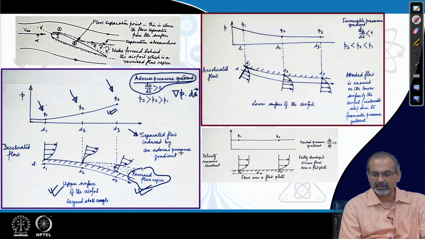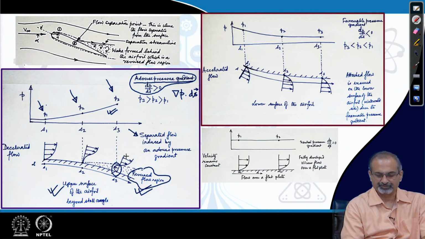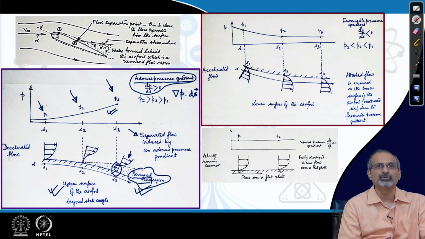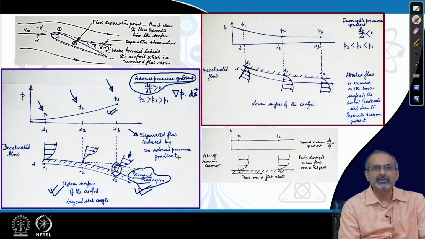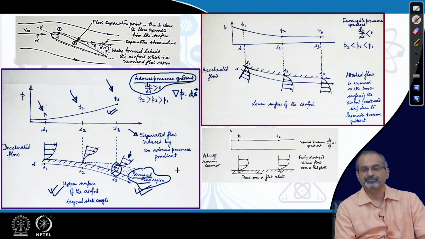What do we exactly mean by a reverse flow region? You find locally at this point 3, for example, some part of the velocity is pointing in the opposite direction to the flow direction. So, the overall flow direction is this, but in some region of the velocity profile, locally the velocity is pointing the other way. So, that is a reverse direction, and therefore, we say it is a reverse flow region. The dotted region is all going to be affected by reverse flow and viscous effects.